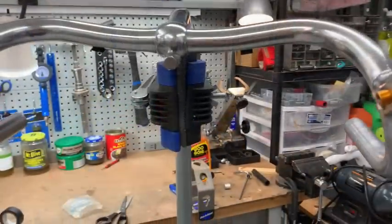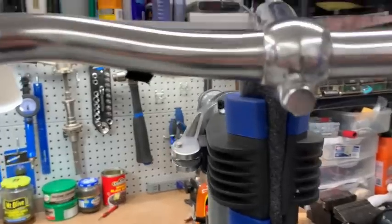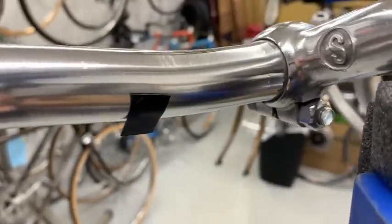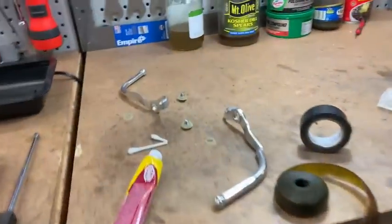So I've done several videos where I do the tape. I'll just show you how I get started. So basically I measure out 2 inches from the stem on both sides. This is black electrical tape. I use a little piece, and that's basically to secure the initial loop on both sides. Then the tape is right here.